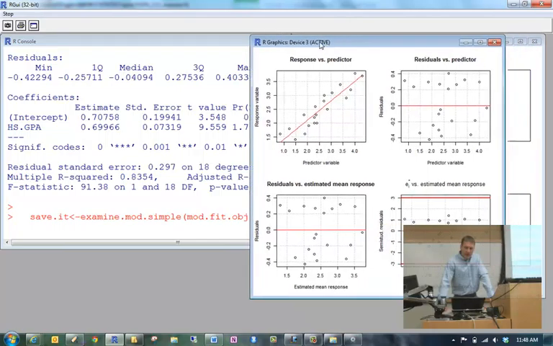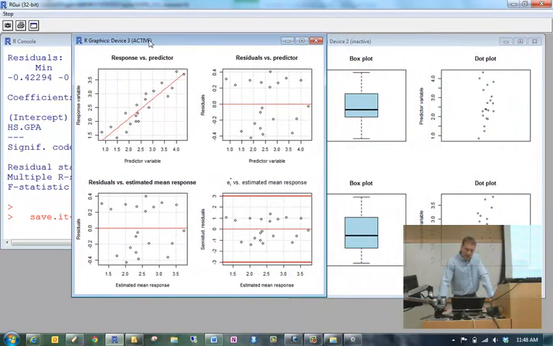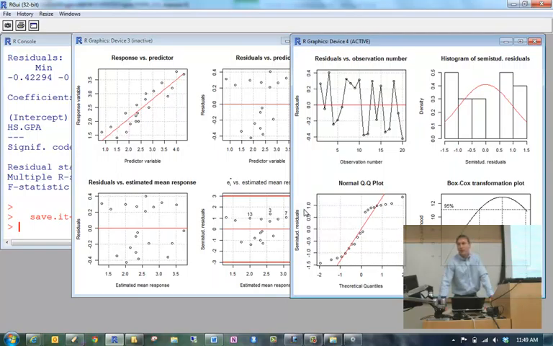Now, at the very end of class last time, when we ran this, you may have noticed this plus sign that's indicated right here. This is asking me to add something to my plot. Specifically, in the lower right-hand plot only, I can click on particular points to identify the observation numbers. So I'm simply left-clicking on it. To exit out of being able to do this, I right-click, stop, and then the rest of the plots are created.